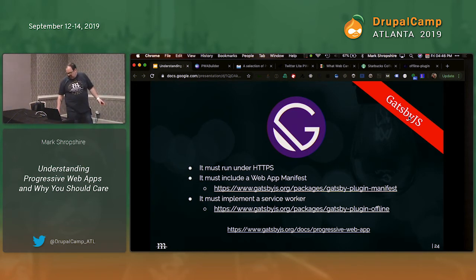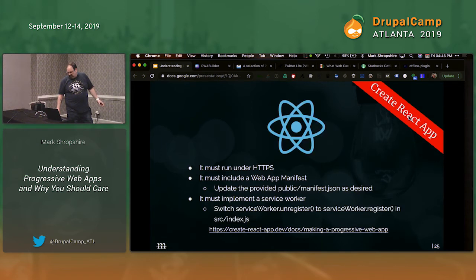It's kind of neat. There's another way that a lot of folks work on React apps. You don't have to do it this way, but Facebook was originally behind the React project and the Create React App project. Create React App makes it easier to spin up a new React site and start working on it. It has lots of features and capabilities. It's well documented. An example is that, like Gatsby, they have a link for how to make a progressive web app with Create React App.